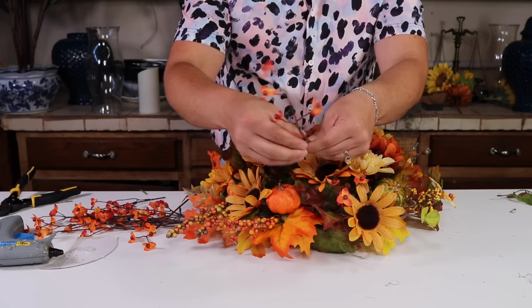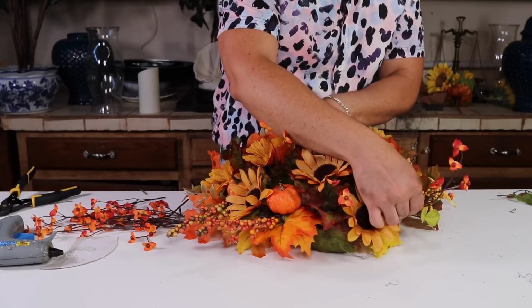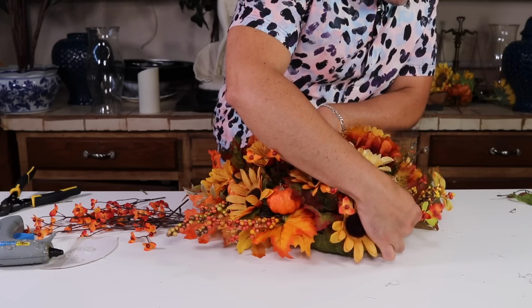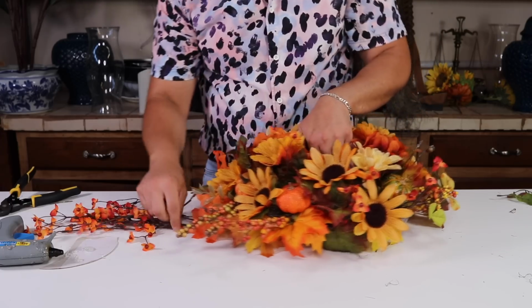But if you don't give them that little bend, they will not do that, I promise. And you just want to fill in the spots where you feel like it needs a little bit of air.